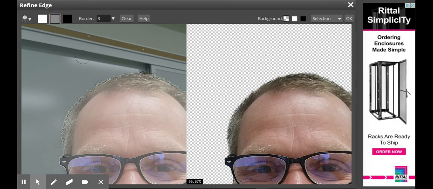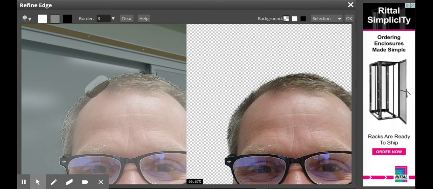So I'm going to go to unknown, and I'm going to put a little gray over those hairs there. And let's see if it picks it up. And again, it's processing, it's doing some work, and notice I can see the hairs picked up right there. It didn't pick up the background, which is really nice, and those are some of the things I can do.